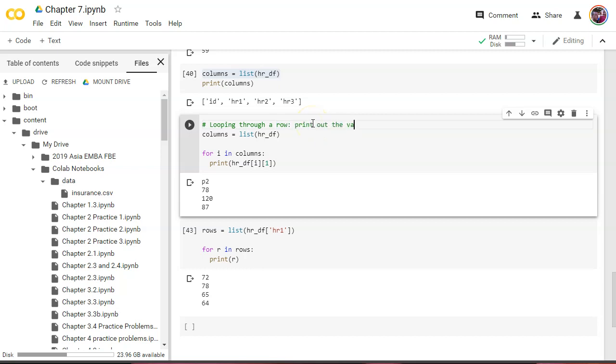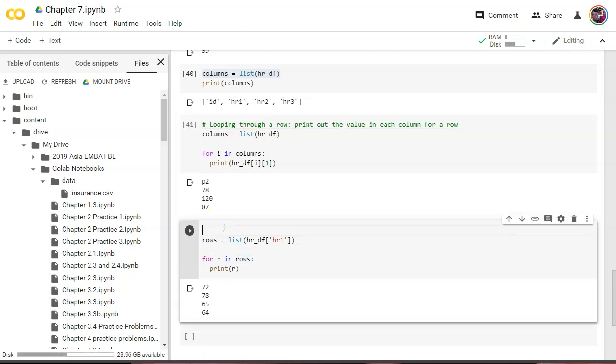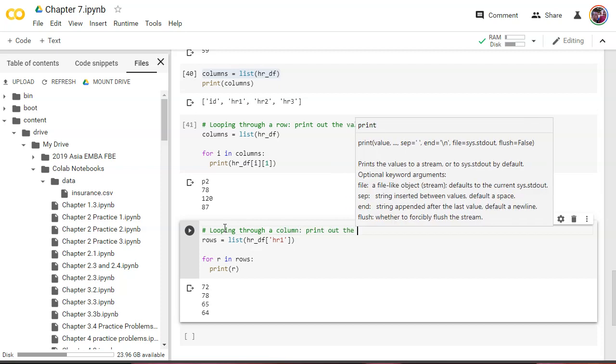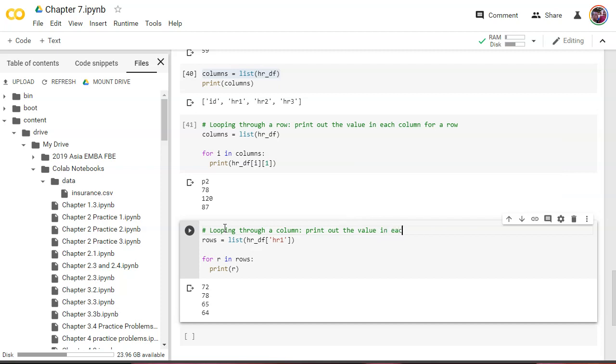Print out the value in each column for a row. And then in this one down here, we are looping through a column. Print out the value in each row for a column.